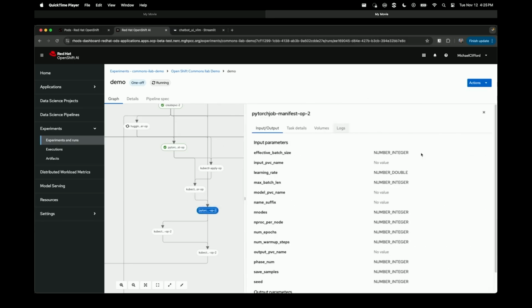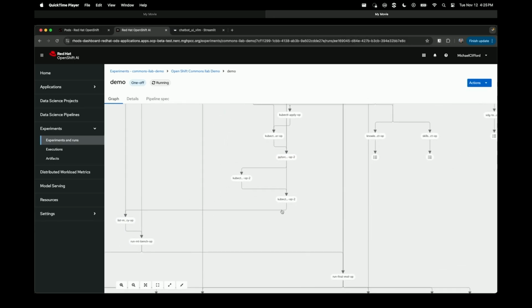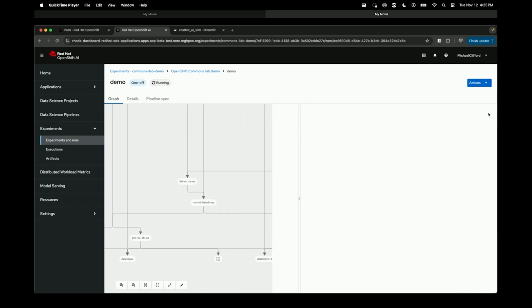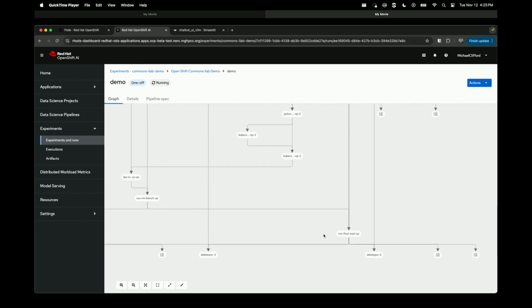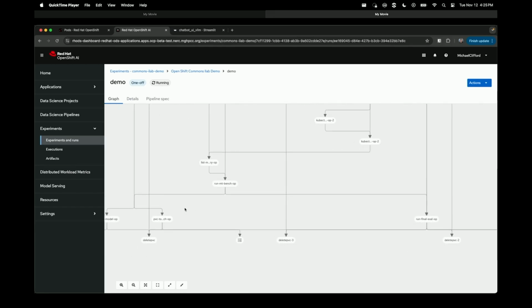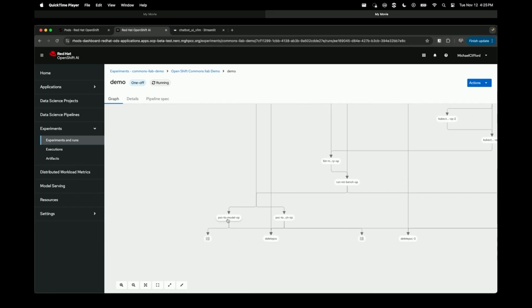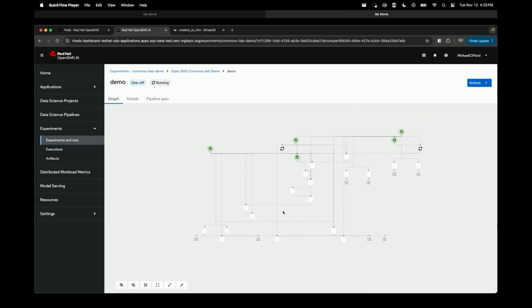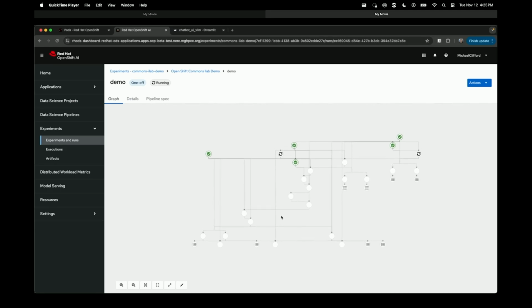We do this a second time for the skills training, as Sally highlighted. Then it goes to running the MT-Bench to find the best candidate model we want to promote, and then finally final evaluation to do that, and then we push the model to S3 so that we can use it later. So that was just quickly to show you, this is a complicated looking graph, but those are the main hubs, let's say, of this node, and the rest of them are being used to handle data processing or storing artifacts that can be used later.